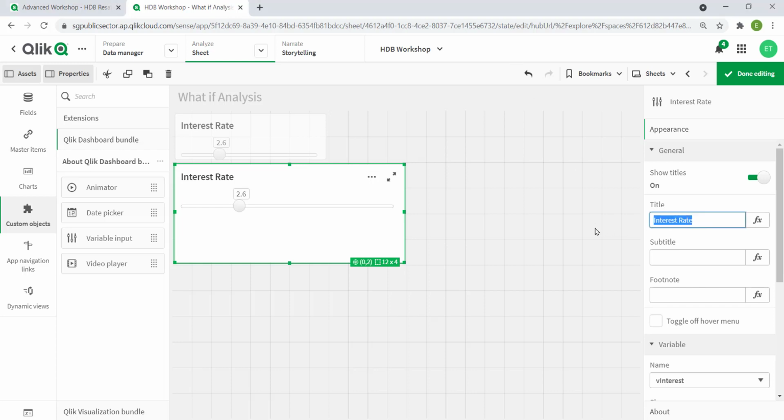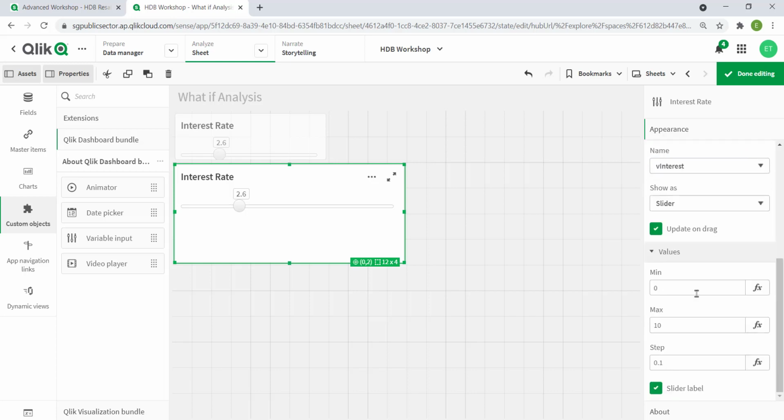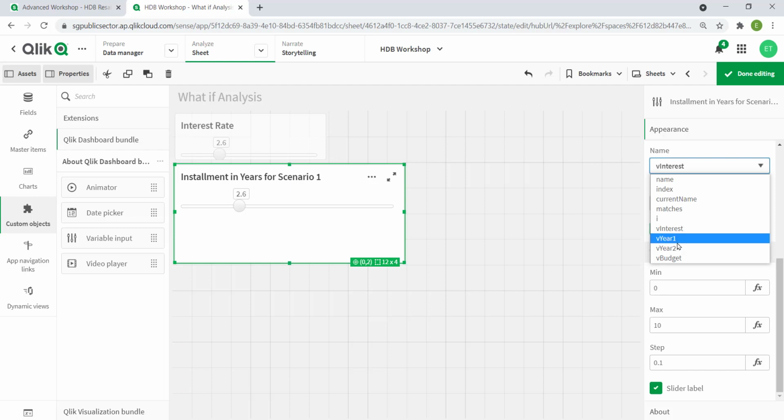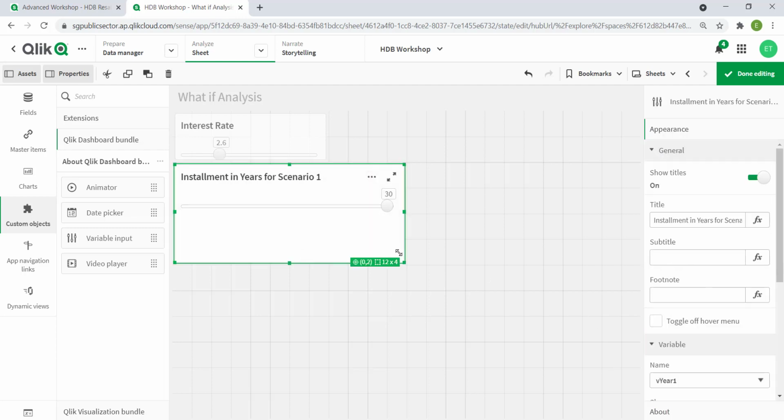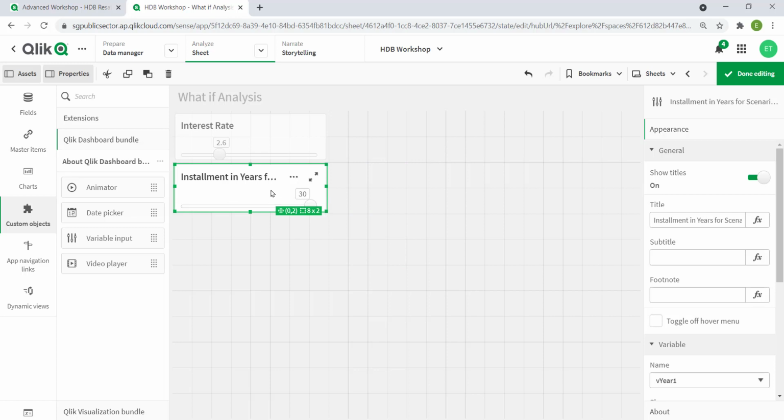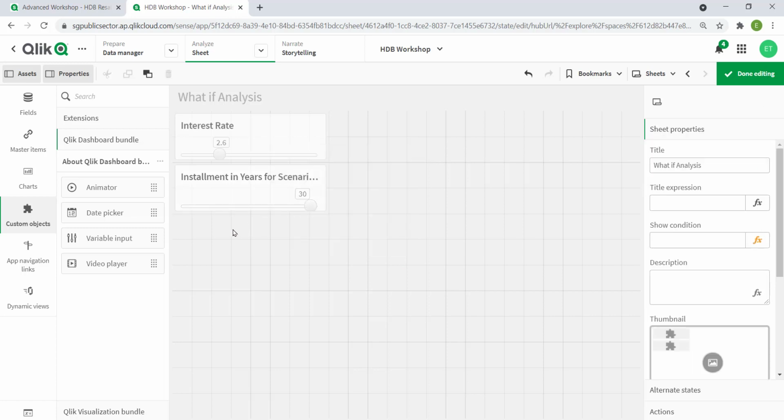Let's name this as installment in years for scenario 1. For the name of the variable, use year 1. The rest remain the same, but for minimum, let's put 10. Maximum, let's put 30. And every step will be 1. So let's do this for year 2 also.